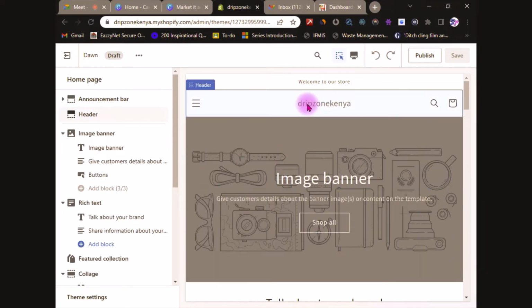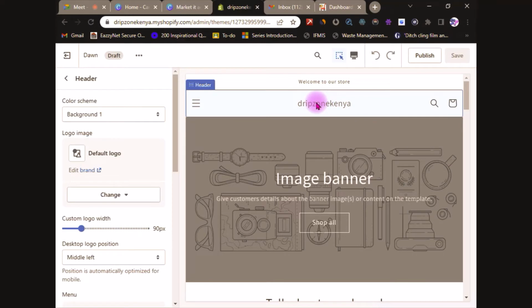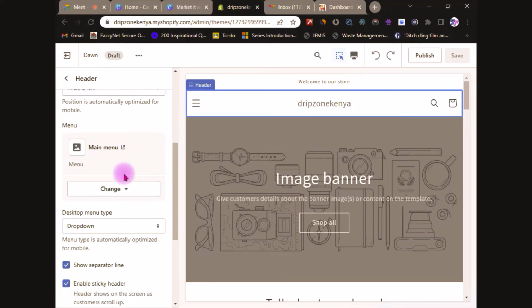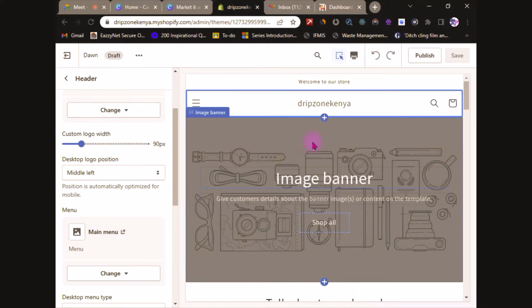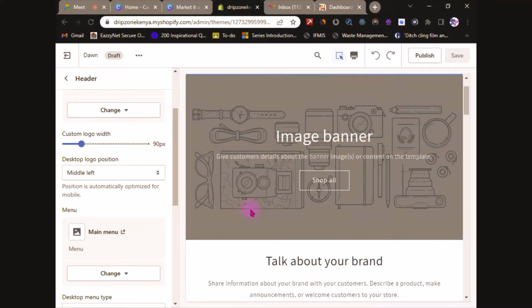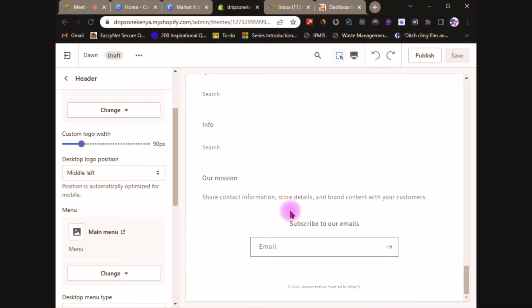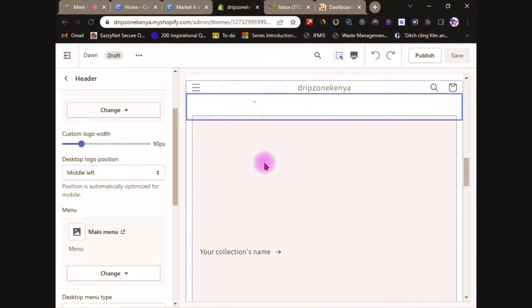You can now see it has taken the name of our shop, Drip Zone Kenya. But now I'll have to separate it from here. If I have the logo, it's quite unfortunate if you don't have any logo, but you can change. This is now the header section, the body section, then you have the footer section down here.